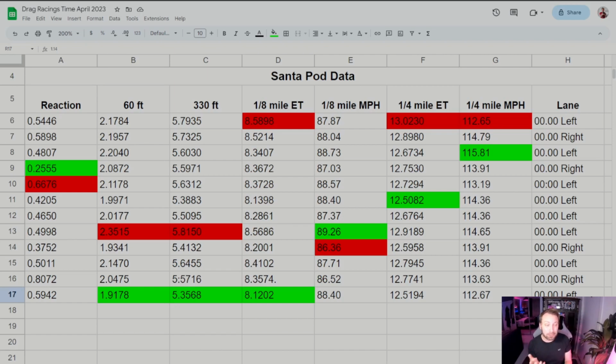So I did 12 runs in the end, and you can see that I've color-coded this here to help us along a little bit. So unsurprisingly, green is the best and red is the worst, and I've done that for each category. So we can see that the best run of the day was actually the last run of the day, whereby it did a quarter mile in 12.51 seconds.